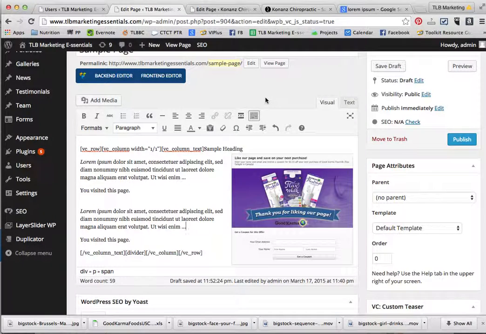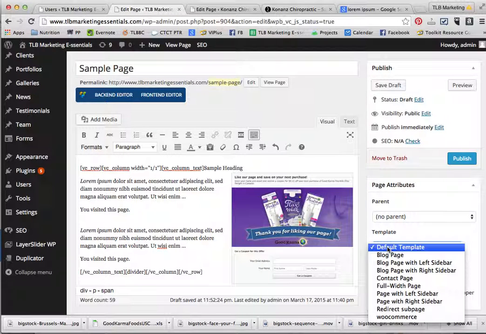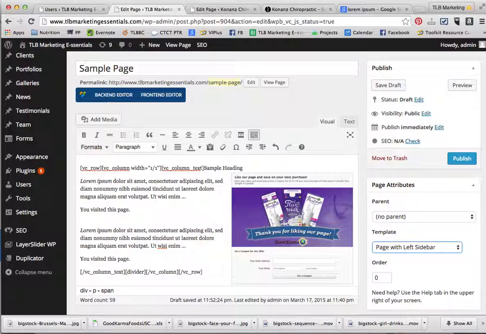One thing I do want to add before we're finished, I'm in the classic editor, just the basic WordPress editor, and one thing I do want to go to is the template, and here is where you want to choose either a full width page or a page with left sidebar if you're using just the classic editor in WordPress and you don't have one of these visual editors added. So if I go with a page with left sidebar, it's automatically going to make this content stay within the right side of the page with whatever widgets I've added automatically to my left sidebars.